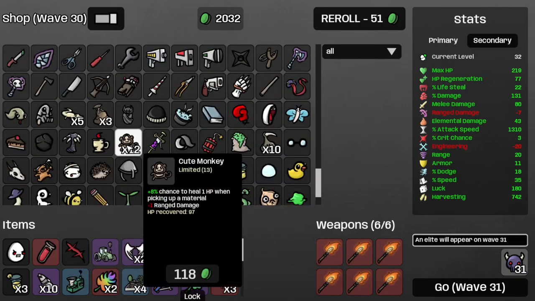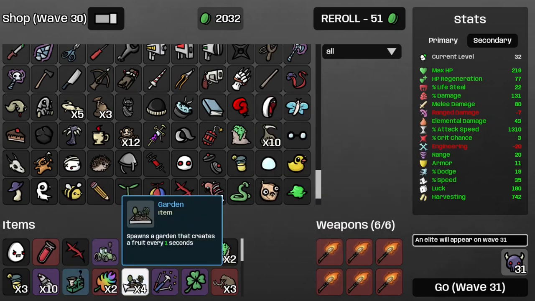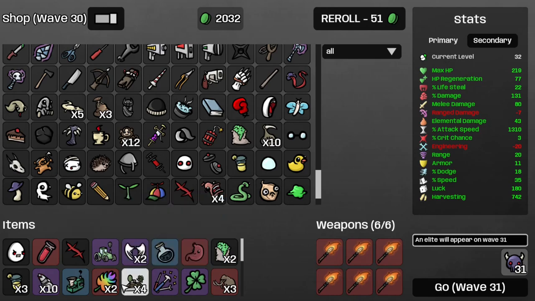Let's grab some more coffee. I'm gonna see if we can reduce that cooldown further. The garden is already at 1 second per fruit. So yeah, I guess I'll dump all the money into coffee and I'll see you after I've done that.